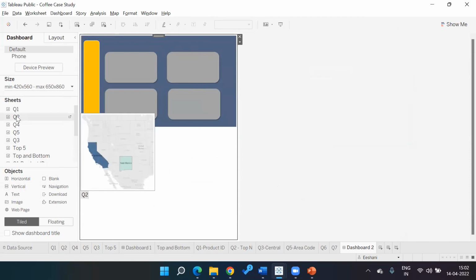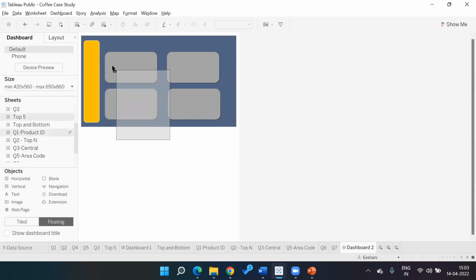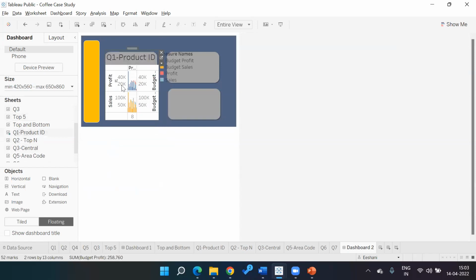So if I have to bring one particular visualization that you have created, then what do we do? We drop it in these areas. Right now, nothing will look nice to you because I have not sized it accordingly. First, we have to size our dashboard. Based on that, we put sizes in the templates, then we bring it over here.